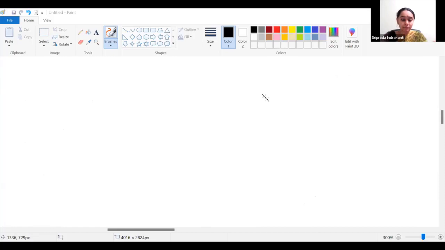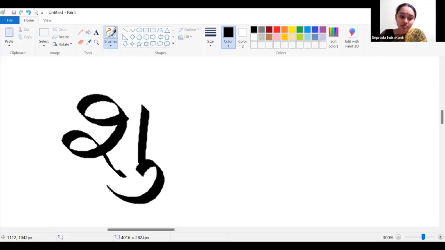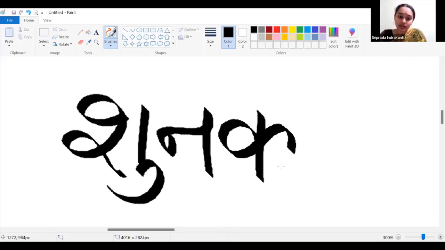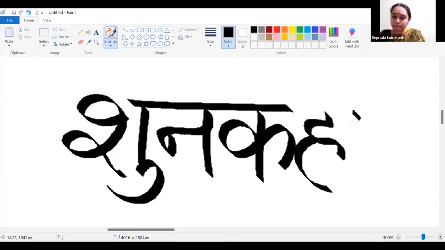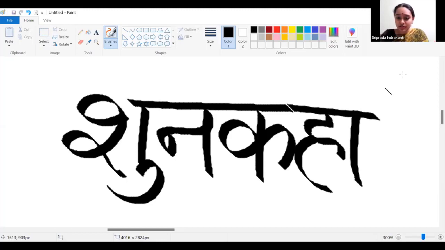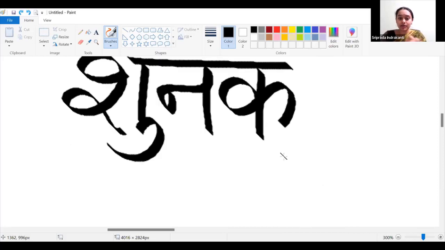The next point is, some people are writing a different letter for visarga. Shunakaha. So this is how we write shunakaha. Some are writing it as shunakaha with a ha. This is not correct. So visarga is different and this is different. So please write the visarga itself. It's very rare that ha will come in the words that I'm dictating. So just write shunakaha. When you look at books and read more, you may find some other words with the ha ending, but it is just a visarga. So please include the visarga.